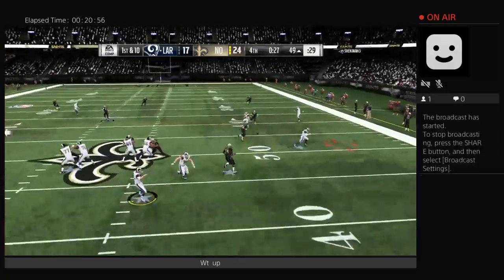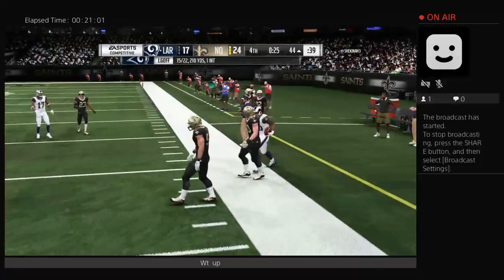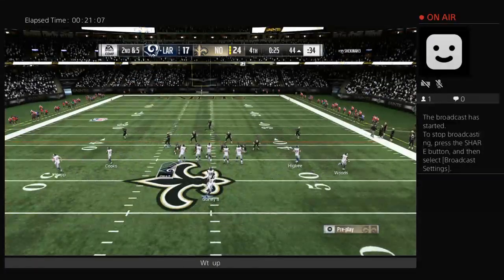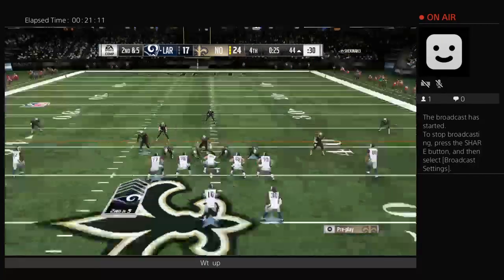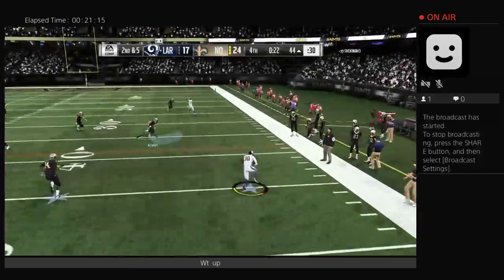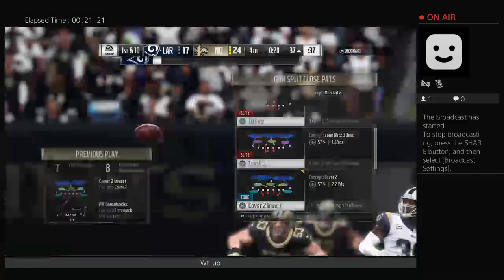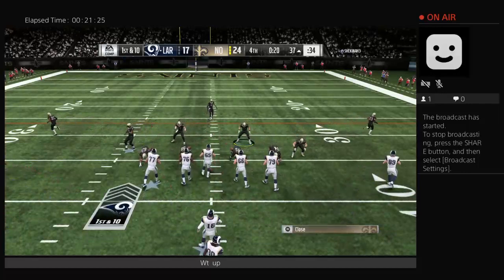Back to throw. He'll throw underneath for Gurley. And he'll go down inside the 45 before going out of bounds. It's a gain of 5 on the play, and it'll bring up a second down. They'll look to throw. Dumps it off to Gurley. And he'll go out of bounds after taking it a little further down inside the 40. It's a 7-yard gain there, and it's good enough to move the chains.